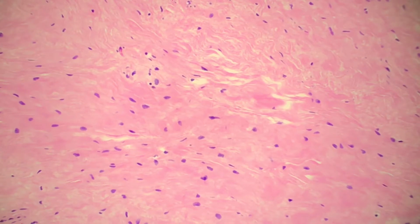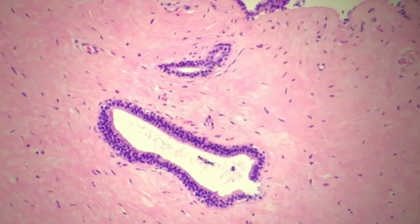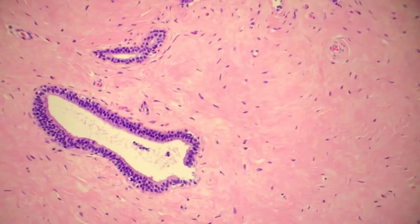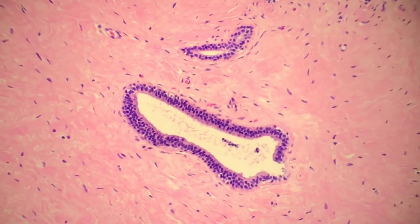And that's exactly what we want. Now, things that you can see in the stroma in these lesions, and we'll see if we can find an area. This doesn't show it too well, but sorry, just trying to get that gland into the center. Okay, it doesn't want to go into the center. That's as good as we're going to get.